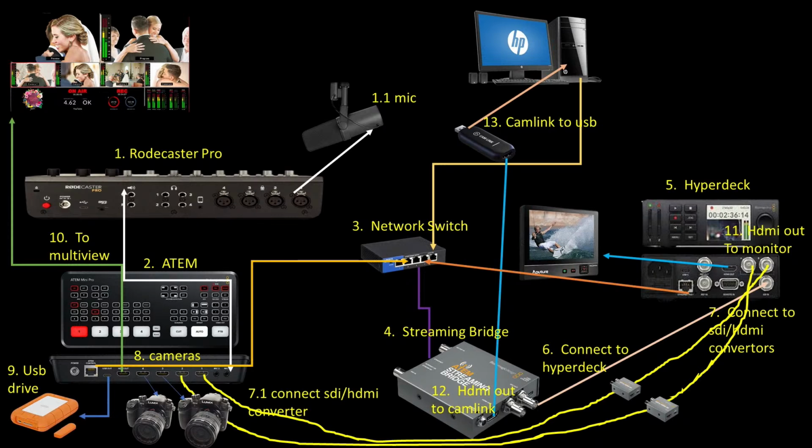Number 4, I'm taking the Ethernet port from the streaming bridge into the network switch, or the network hub. Number 5, I'm taking the Ethernet port from the HyperDeck into the network switch, to where all of the different components are now connected to the network. I'm just going to be able to pick up all their IP addresses and make everything able to talk amongst themselves, and we can flow like we're supposed to. Okay, so that's number 5.